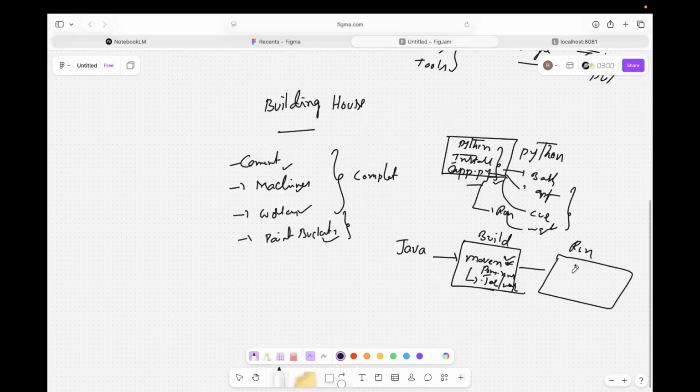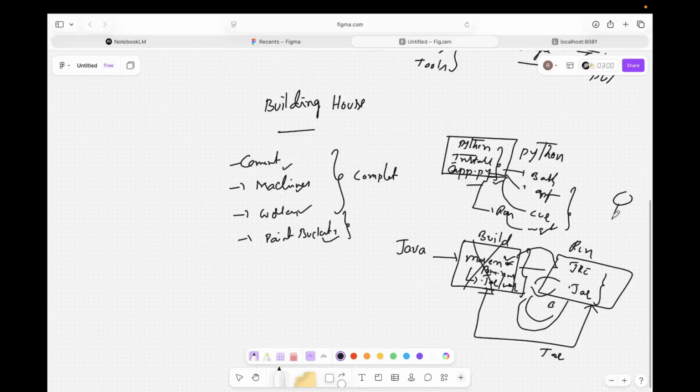But to run your Java application, what exactly do you need? You need a JRE, Java Runtime Environment, and your jar file. These are sufficient, right? You don't need Maven to be run inside this. You don't need bash. You don't need curl. You don't need the Dockerfile inside this. You don't need all the unnecessary libraries. Once you build, from this build you need to take only the jar file. You don't need this part. Then your customer can access only this particular application, not all this, right?